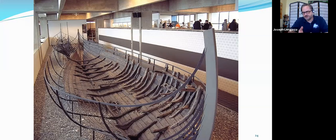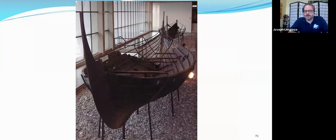And actually with this particular type, this is 1030 to 1050 CE, we think by dendrochronology, by dating the tree rings. With this type, you would build the planks first and then frame it out, then frame up a little and then build the planks first. So it's a sort of an inflection point in the transition from shell first to frame first. Another view of one of those vessels, a smaller one.